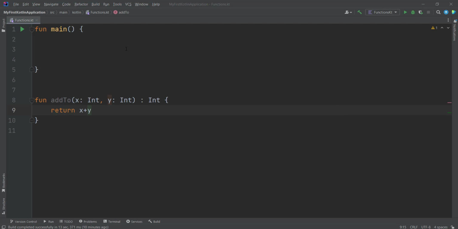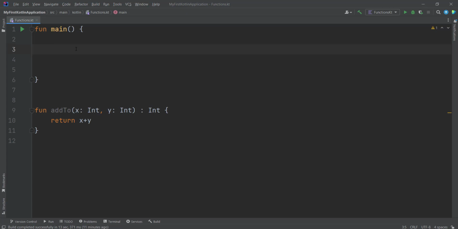Let's first start with the anonymous function. Whenever you have a function that does a very simple thing, and you're going to write a whole function to do that very simple thing, like this function right here, which just returns the sum of x and y, you could have this function saved in a variable, and you can declare it wherever you want in the application, and you can use it wherever you want. So say, for example, we want to make an anonymous function of this function right here. Anonymous functions are just like regular functions, except that they don't have a name.